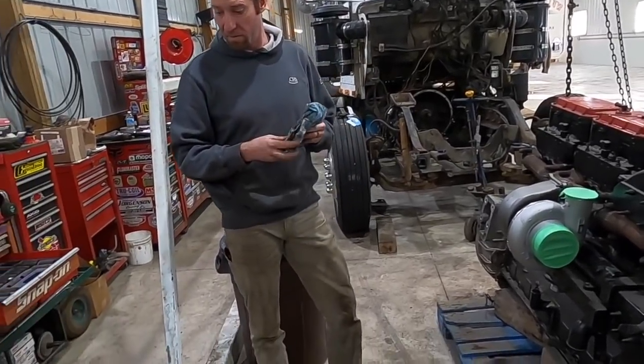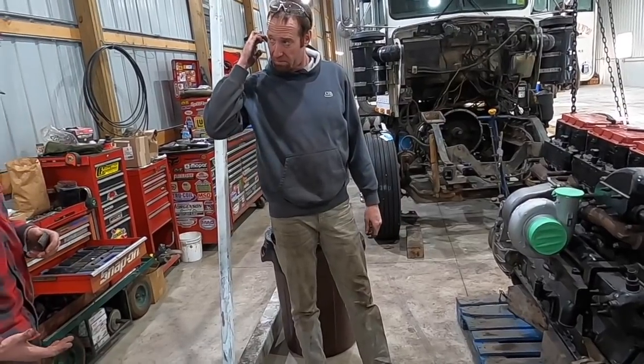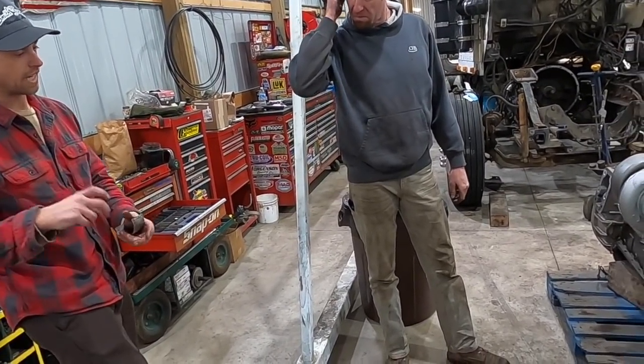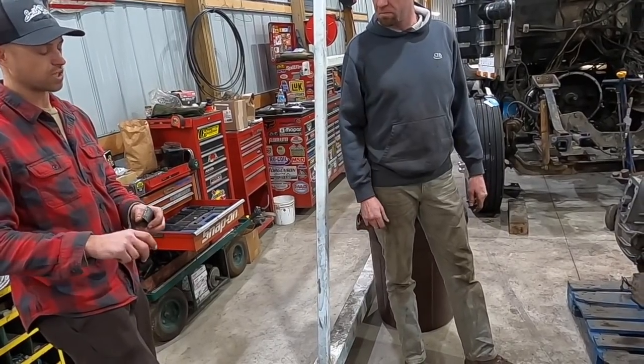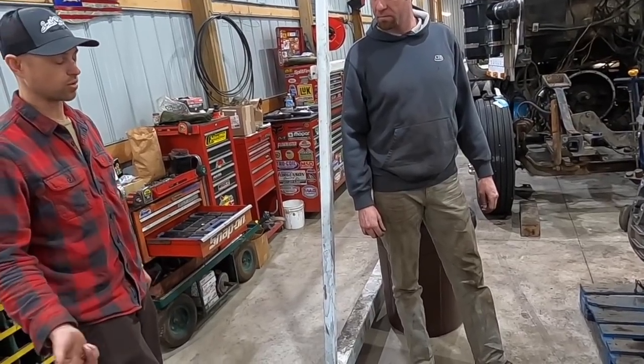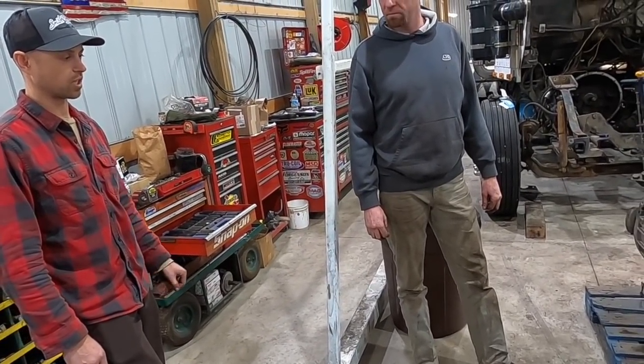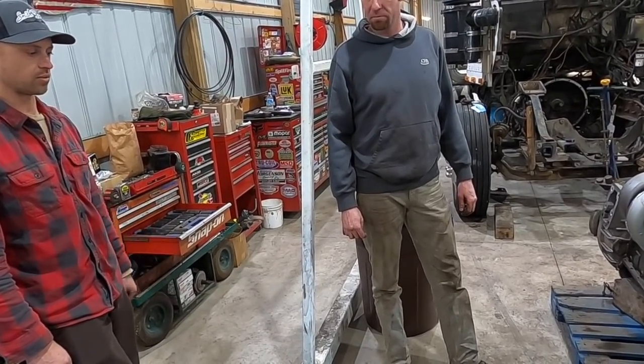And the whole throttle assembly I just ordered today, it'll be here tomorrow. That comes with the base for the pedal, and the potentiometer, the sensor. I just ordered that. That'll be here tomorrow. That was like 400 and some change. I thought that was a good deal.